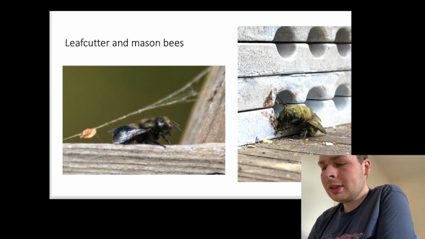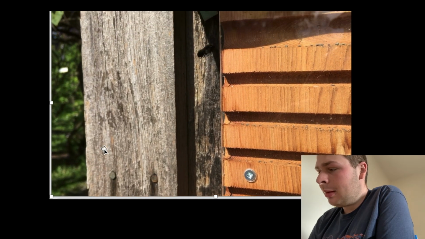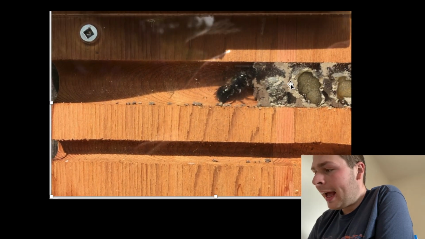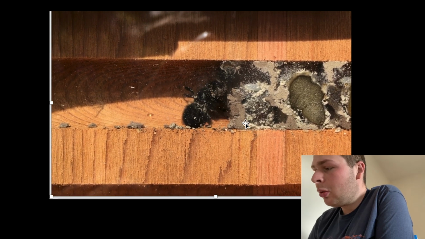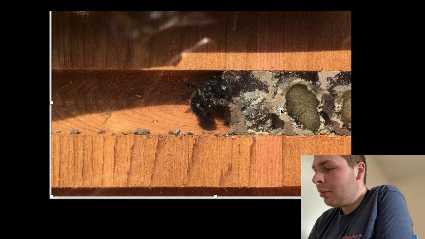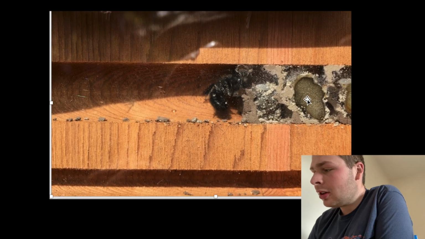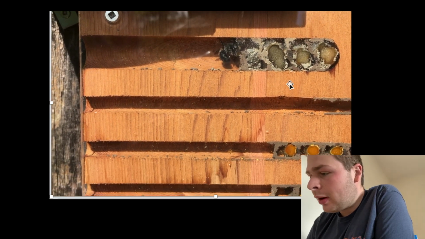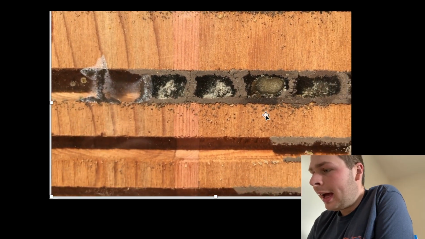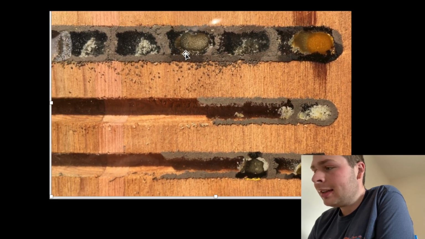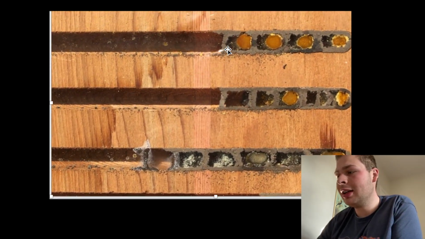So here's a bit of the process of how they function. So here we see a mother bee coming in, and here we've got an egg that she's laid. And what happens next is she creates these mud walls, and these mud walls separate each egg she's laid. Now all of this brownish that you see, that is all pollen that she's deposited. So as the young bees develop, they'll feed on that pollen as they grow, and they'll be inside these cells, and then they'll emerge next spring. So these are very hardworking bees, and they're 10 times more efficient than honeybees.